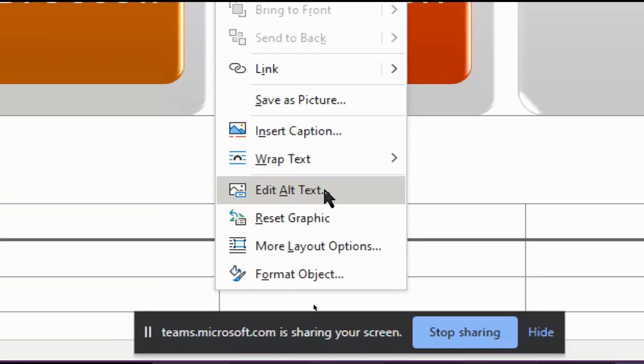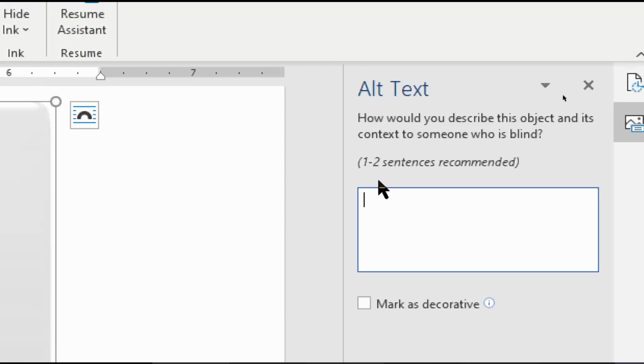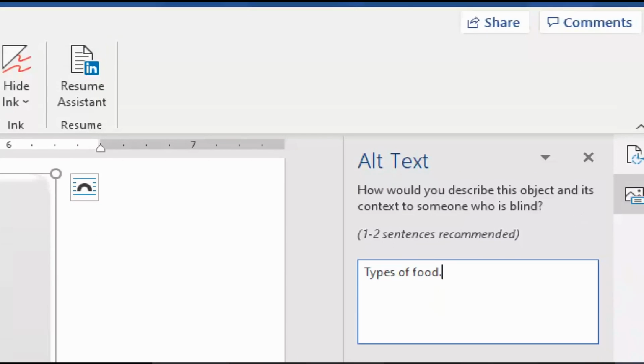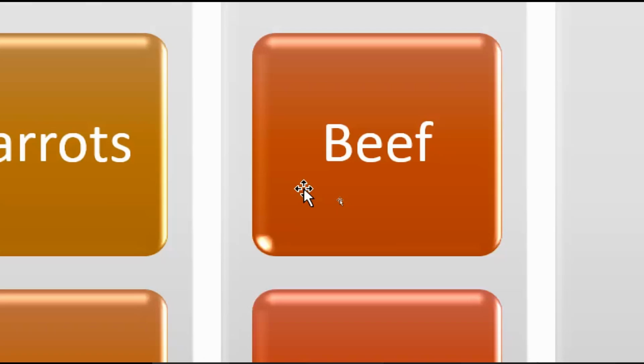Yeah. And you select Edit Alt Text, and then this is going to come up on the right, where you can enter some descriptive text for people who use screen readers. And when they hover their mouse over, it's going to say that alt text that you've entered. So ours is types of food. And when you're done, you can just close this and close that.